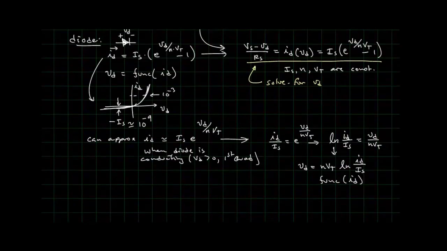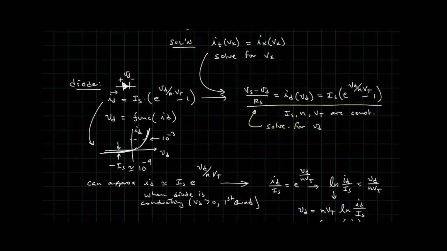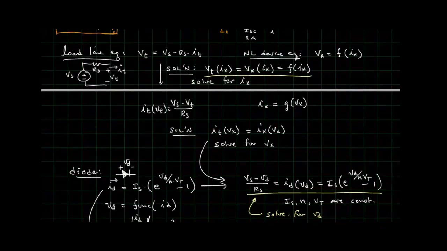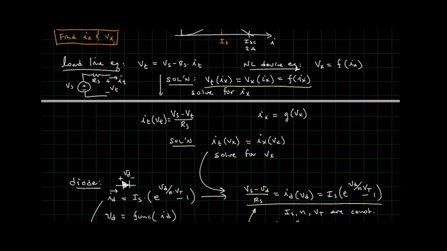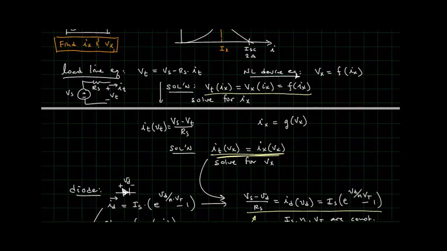But we could not do that with the original diode equation with the -1. We had to justify getting rid of that. But even if you couldn't have, you can use this second form right here, where you're actually going to be solving for Vx and not for Ix. Okay, so that's the basic setup.